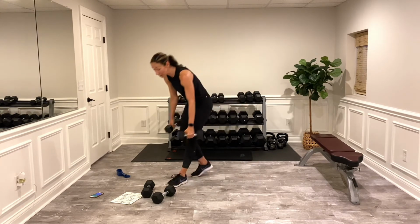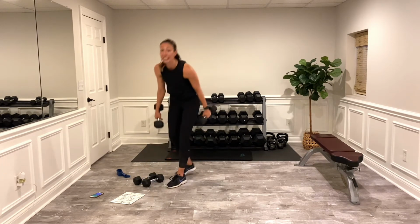And we got those sumos. Awesome job. Now you should be feeling burn in these biceps. Three. If you're not, like I said about the band, you probably need some heavier weights.